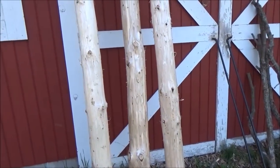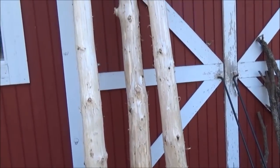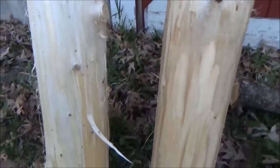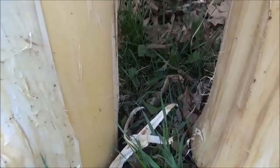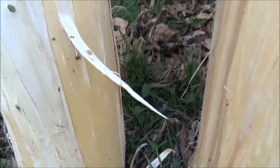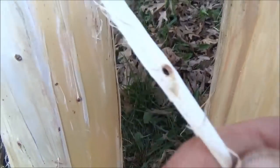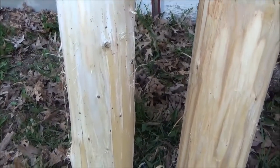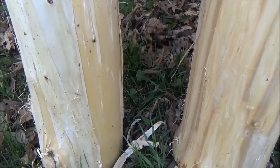So I've got these peeled. Now these were green. These will more be for cross pieces, but you can look at a little trick if you're ever peeling your own logs. You can see down here, right there, that's just raw lumber. There's nothing left on there. And then you get up here, and this is that cambium, the second layer. If you leave that on, you get a lot more options. Here you just get raw wood, you stain it, it's done.